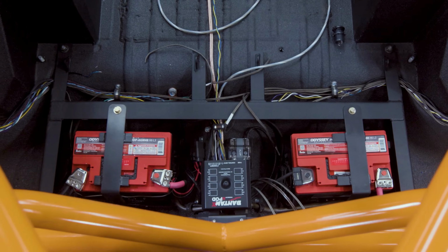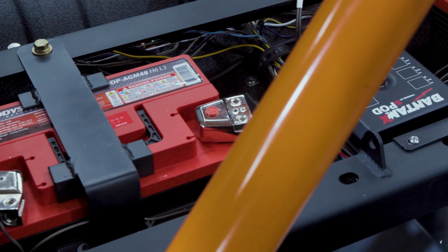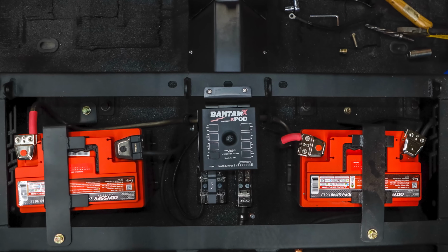Again, we're running dual Odyssey batteries in these, and they're awesome batteries that we've always found to be reliable. One of the questions we got asked is, if you put the batteries there, how do you jump the car if it ever does die? We ran a couple of 700-volt posts off of 1/0 gauge wire up front, and that's where we disseminate all of the power. On the firewall, you also have two jumper posts.